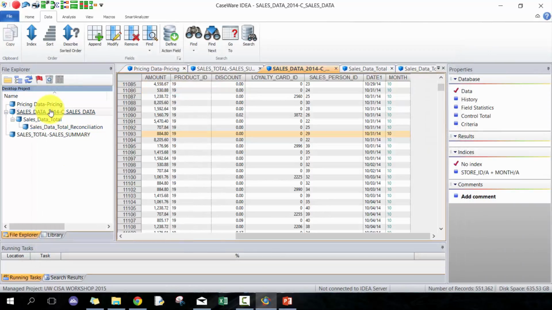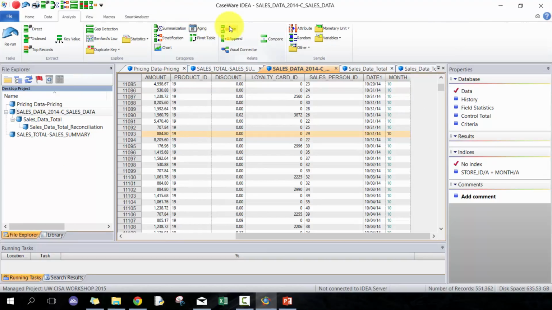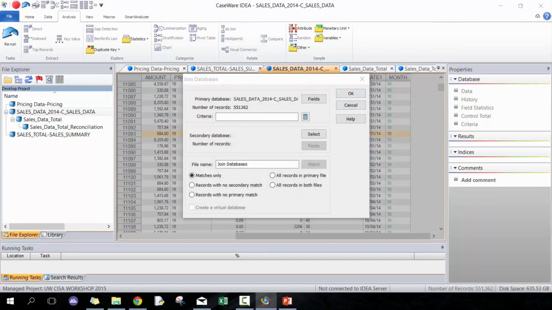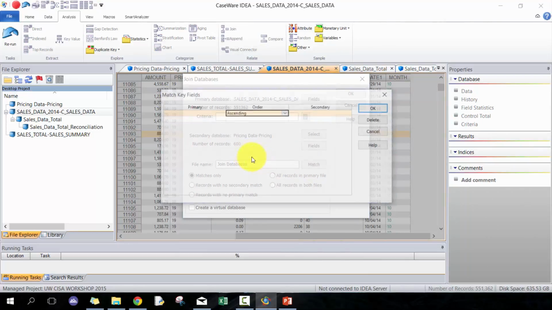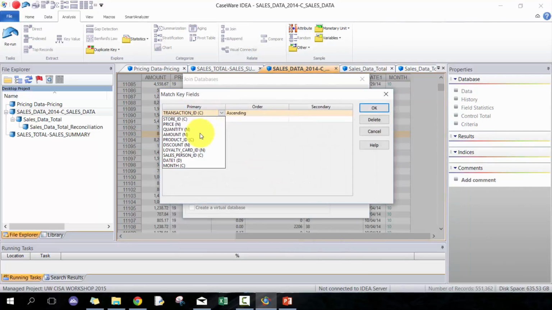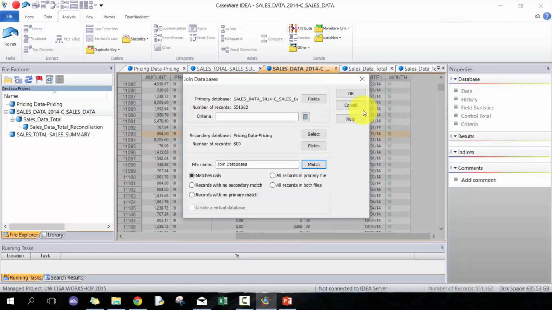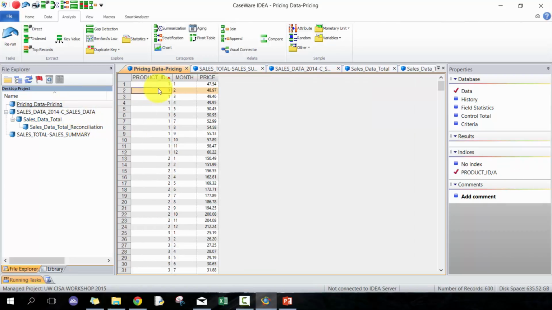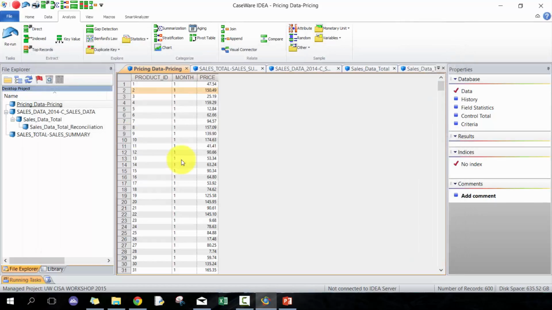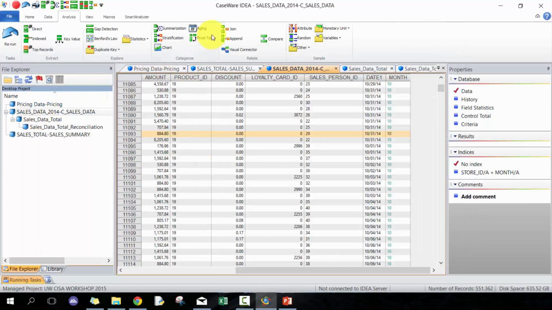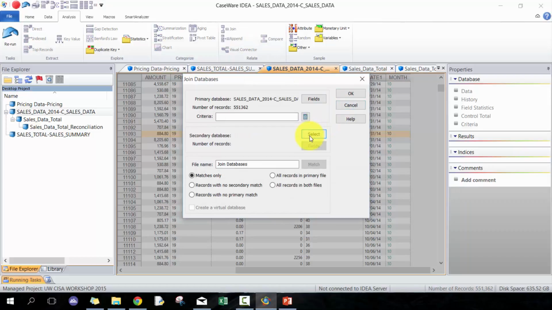And then let's go ahead and join these two data sets. So I'm going to select the pricing data here, and I'm going to match based off of product ID. Okay, it looks like my product IDs are different as well. So I'm going to change this as well quickly. Sometimes the tough part of importing Excel documents is you don't have control over what type of data type it is. So here I'm going to include it.